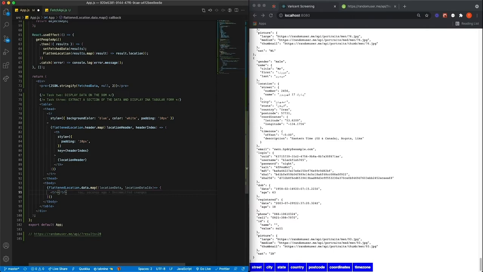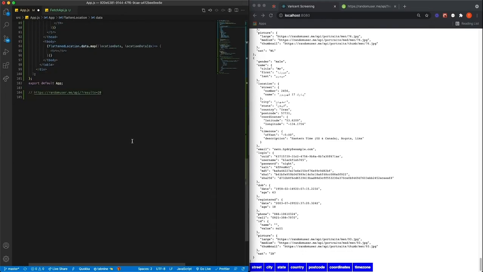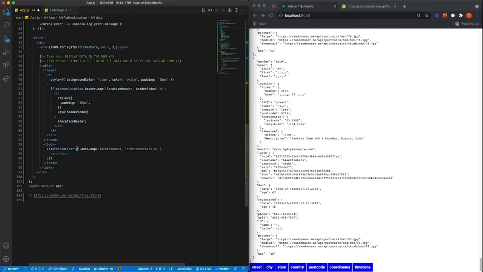And what are we returning in the row? Okay, now this is the logic. We're going through this data here, and each location has this data. So here we're mapping through this location data now. Maybe we do something here.